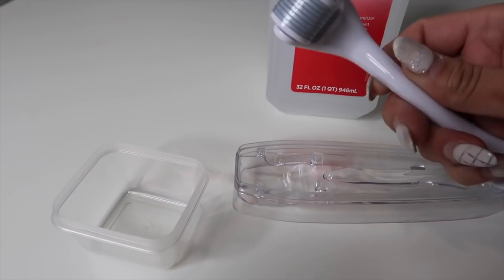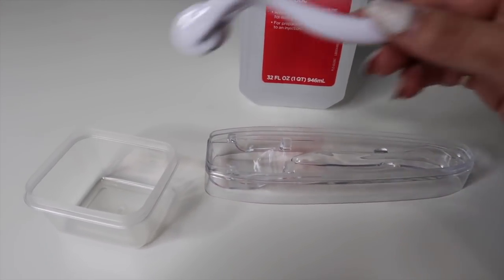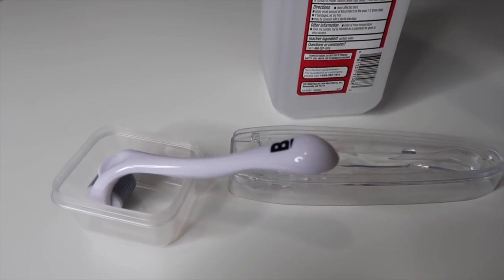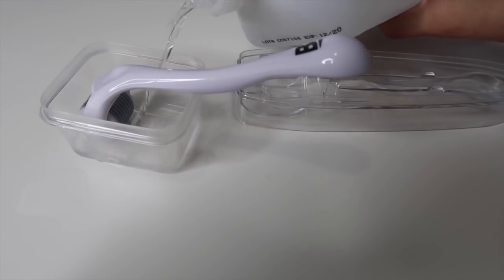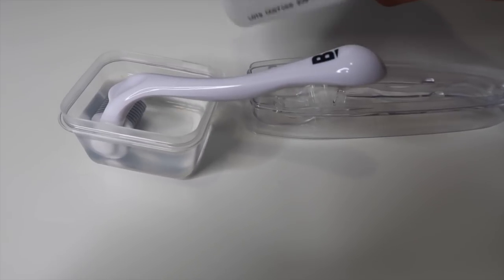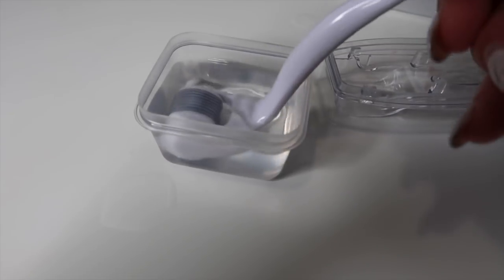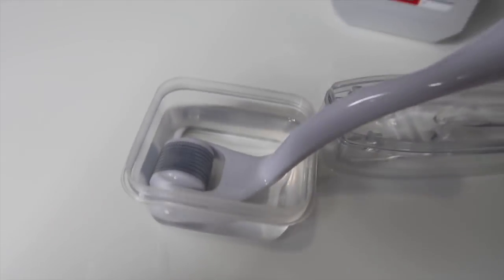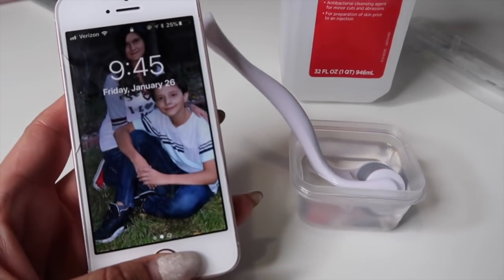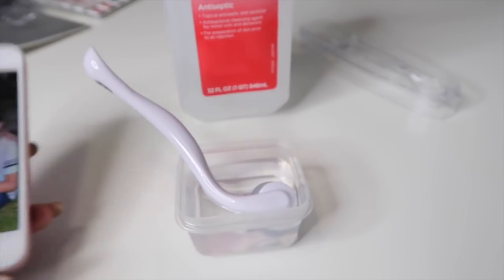So I have my pore smasher here, and it says to soak in alcohol for 5 minutes. So let me go ahead and, there it is, and it is completely getting soaked, as you guys can see right here. And right now it is 9:45, so I'm gonna let it soak for 5 minutes.